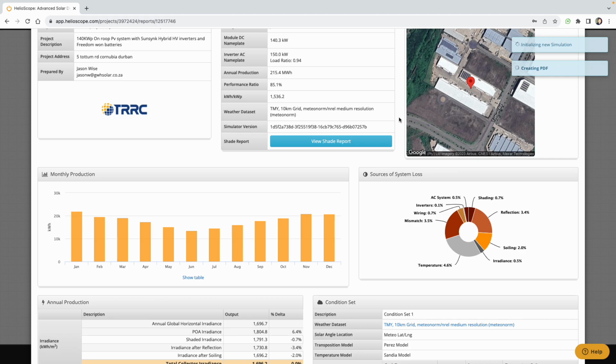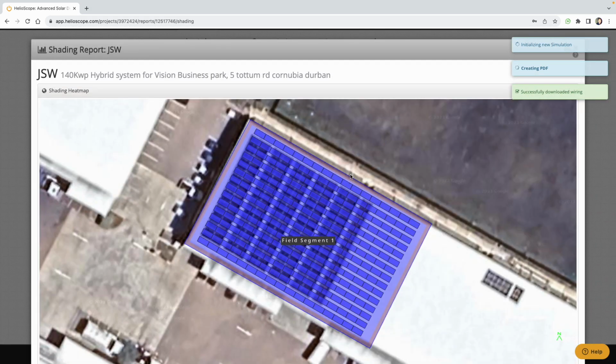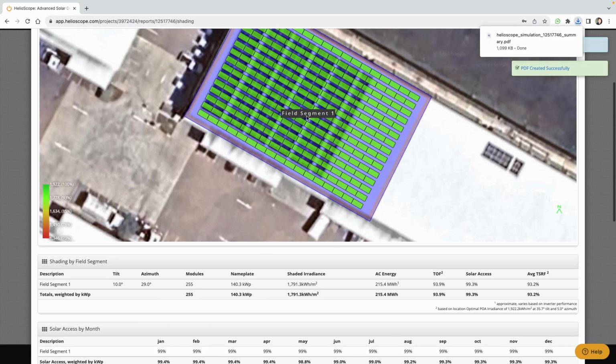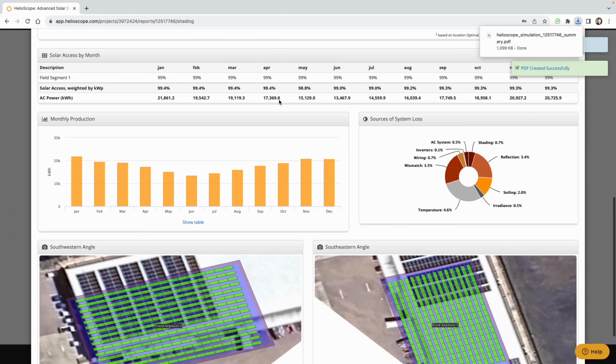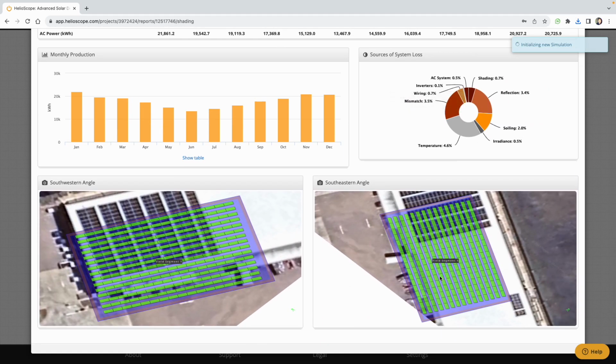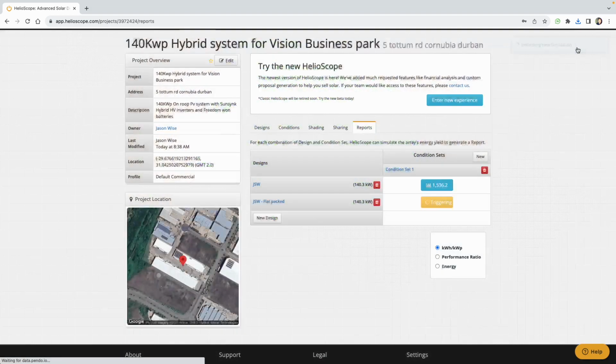And then the other options that you've got here, you've got the shading report. In the shading report, it's going to give you a full report based on the site, the level of the shading, the annual production, the reasons. It'll give you sort of simulations. It's trying to do a 3D render here, but it doesn't look like it's done it too well. But if your client wants to know what the shading factor is, you can use that.